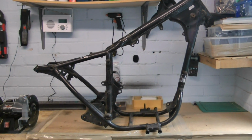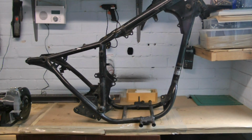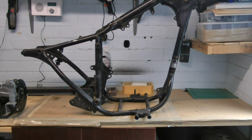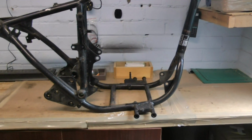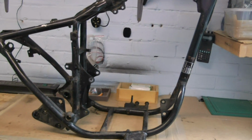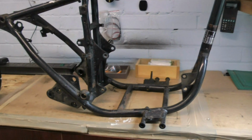Right, here's the frame. We've got it up on the bench, so it's at eye level, so it's easier to work with. I've gone handheld for this section, so sorry if the camera's a bit shaky and all over the place. I'll try my best for you. Overall condition of the frame is good. There's a lot of surface rust here and there, mainly where bits and pieces bolted on or underneath the seat or underneath the engine. Nothing major to worry about.